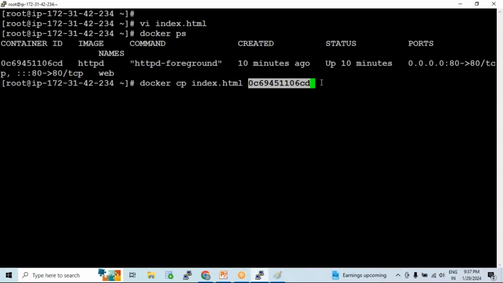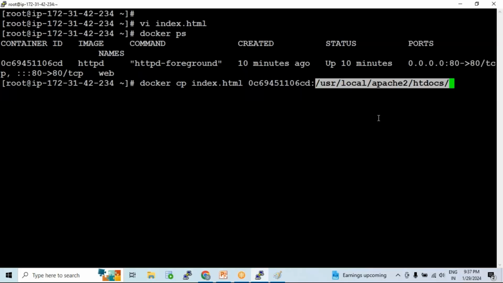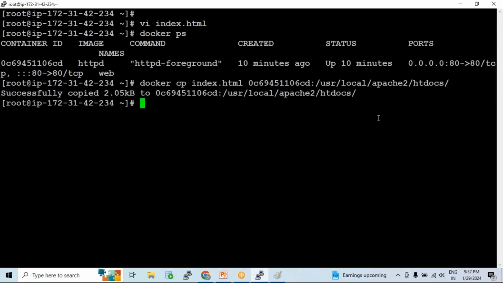Specify the container ID, colon, and specify the location to which you want to copy the file. What will be the location, guys? This is the location, right? Copy the file into that location. The file is successfully copied into the location.